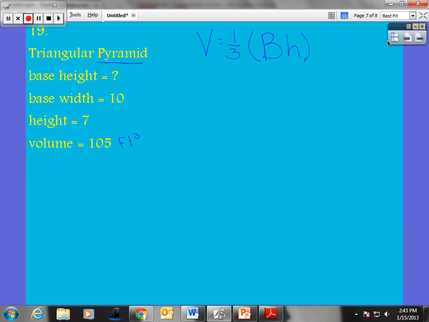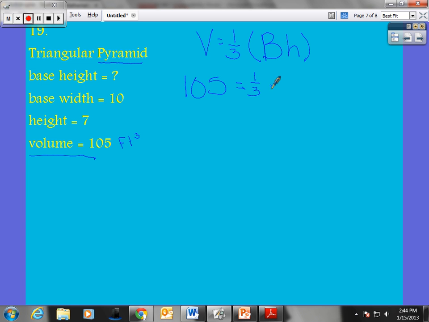Now I'm going to take a while to do this problem. This is definitely a multi-step problem. So let's see what they have. There's a bunch of symbols here, letters. Now, great thing is I know the volume, so I'm going to substitute it into the formula. So I can get rid of that V because I know that V is 105. Okay, here's my equals. This should look like an equation to you guys now. So now I have 1/3. Now it says times the area of the base.